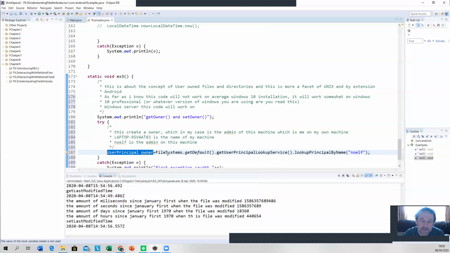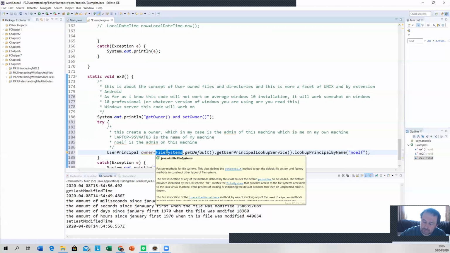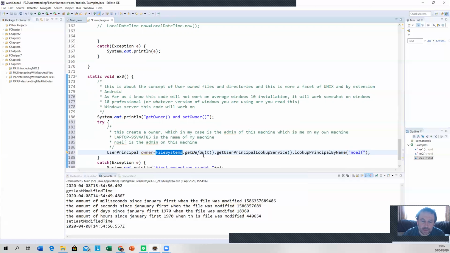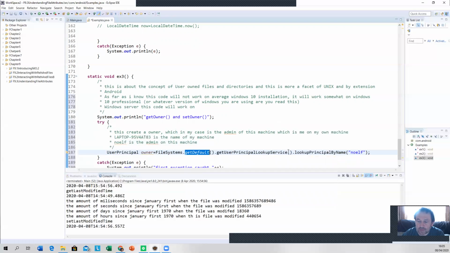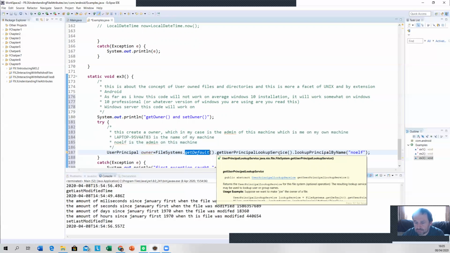Okay, so FileSystems applies to the current machine, getDefault. The default is going to be the admin. Get user principal lookup service. I do not know what that is. Okay. I'm trying to use the principal lookup service for the file system. The resulting lookup service needs to look up a user or group name.